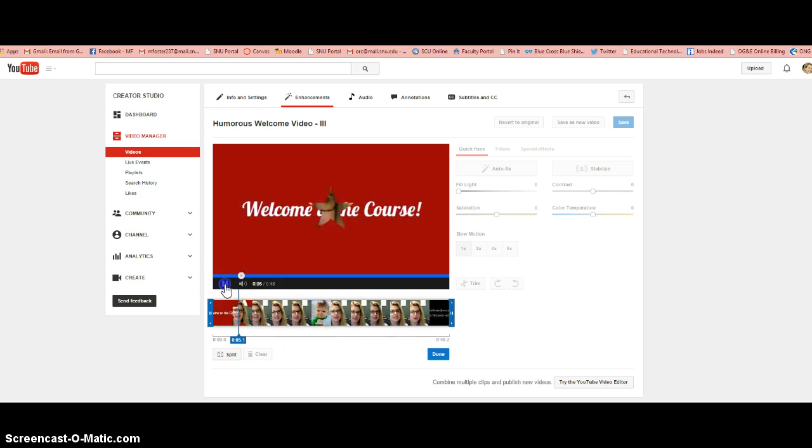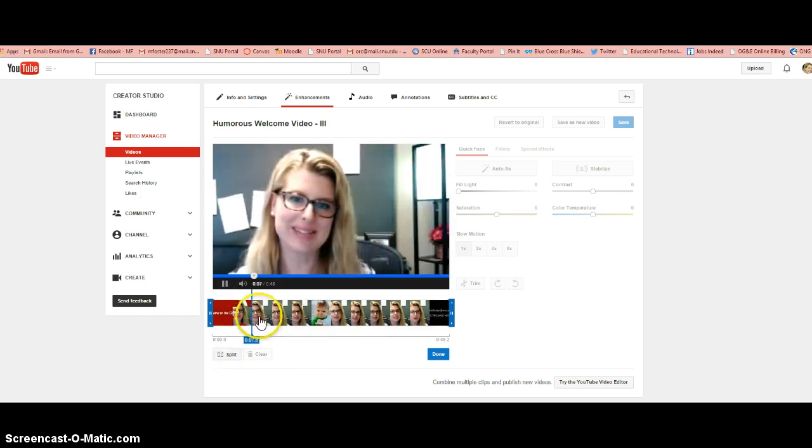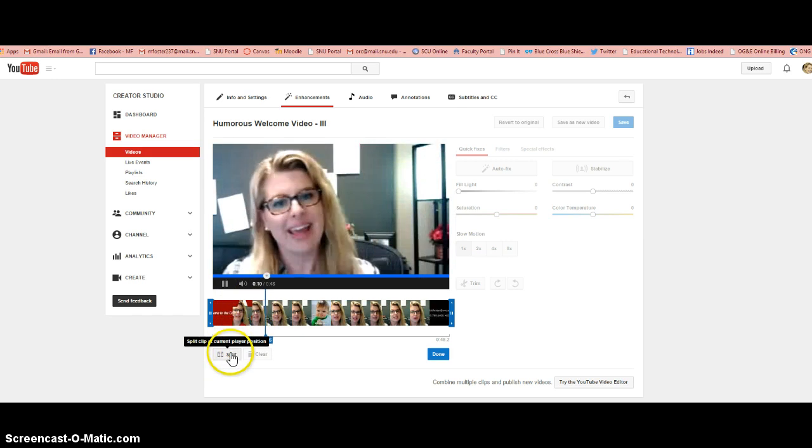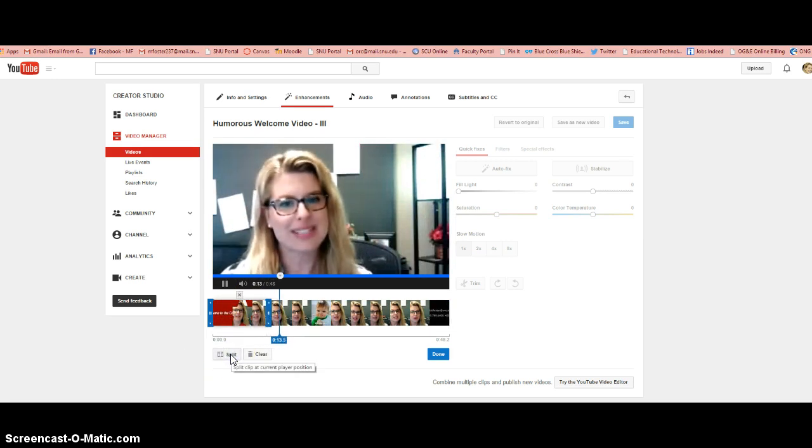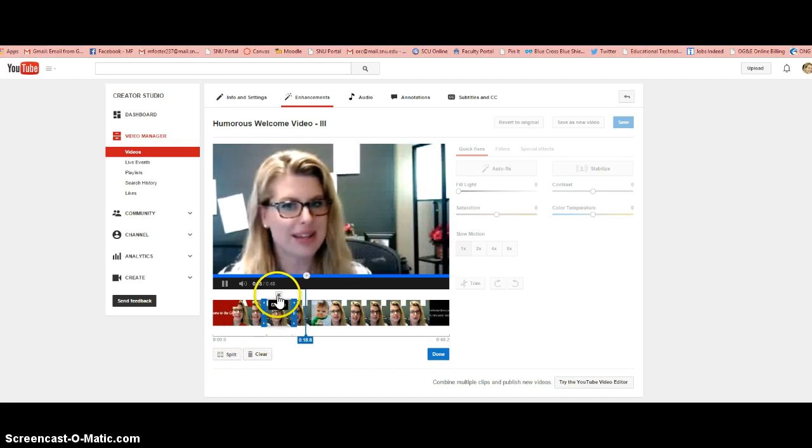Let's say there's a part in the middle you want to take out. What you would do is just hit play, and then when it gets to the beginning of what you want to take out, you hit split, and then when it gets to the end of what you want to take out, you hit split again. And you can see here how there's an X over it, and you can adjust it a little bit. Let's say I just want to take off that whole middle. Let's say I said something that might be outdated, or I gave the wrong email address or something. I'll just take that out, and then I'll hit done, and then the viewers will never know that was there. If I messed up, I'll just hit clear, and I'm back to where I was again. So that's kind of neat.